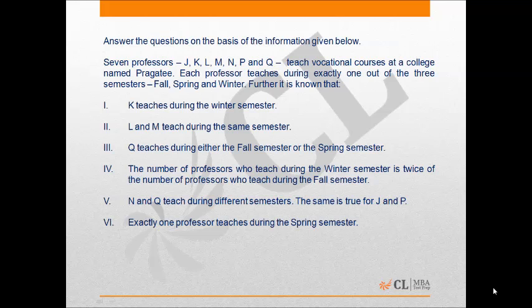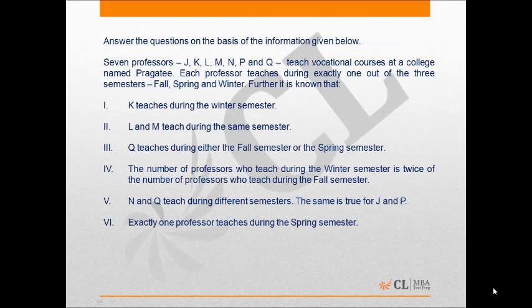K teaches during the winter semester. L and M teach during the same semester. Q teaches during either the fall semester or the spring semester. The number of professors who teach during the winter semester is twice the number of professors who teach during the fall semester. N and Q teach during different semesters. The same is true for J and P. Exactly one professor teaches during the spring semester.